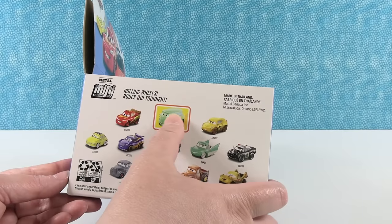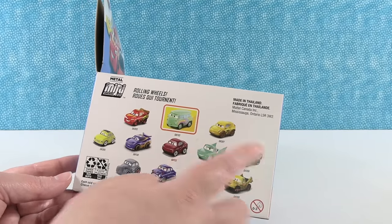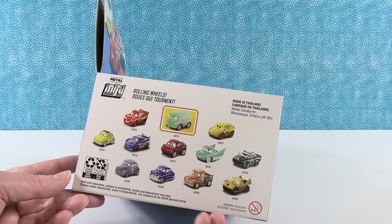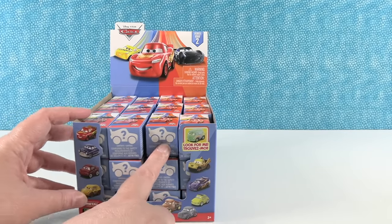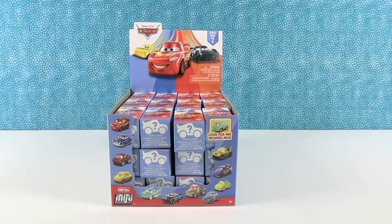And I notice here that Fillmore is different. It has the little frame around and stuff, so I don't know if that means Fillmore is more rare. Oh, yeah, he might be. It says, look for me with Fillmore. So maybe he's kind of a rare one. Probably. Not sure. But we have a full case here, so we are going to open until we find all 12 or run out of packs. I'm assuming we're going to find all 12 with that many packs. I hope so. Go ahead and start us off.